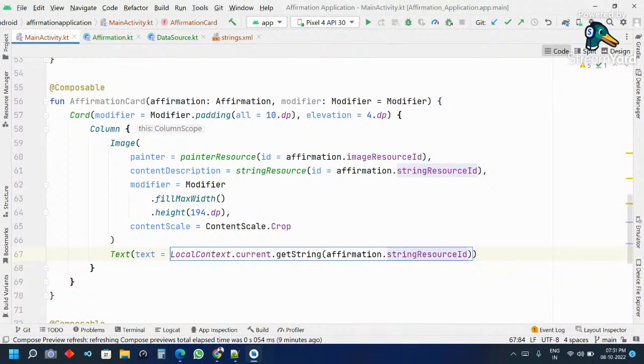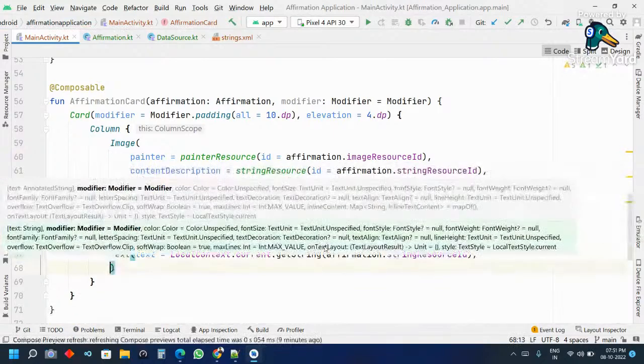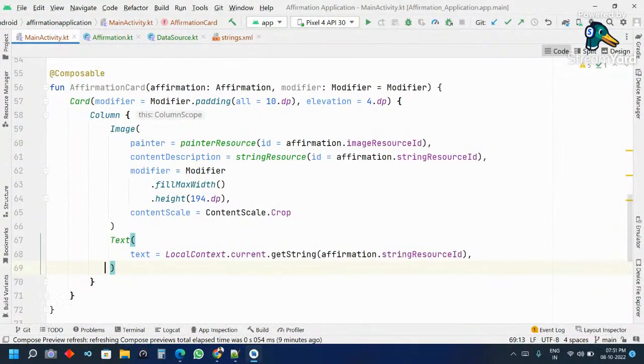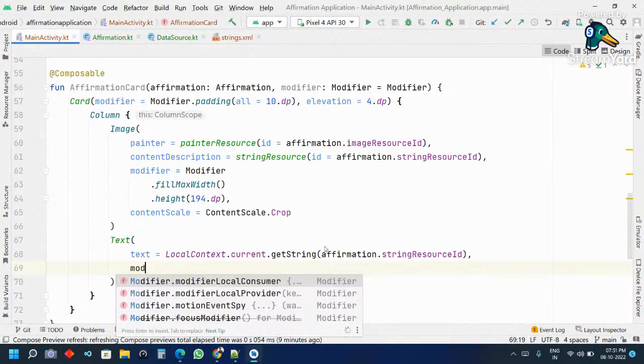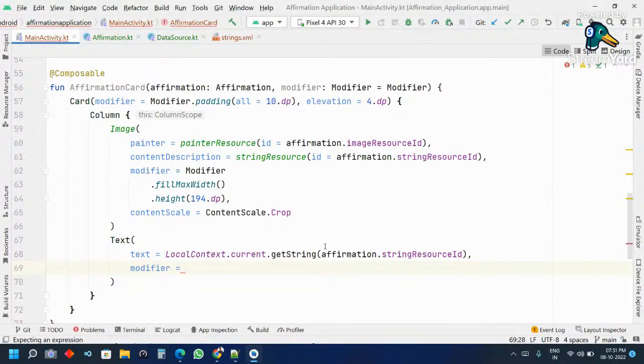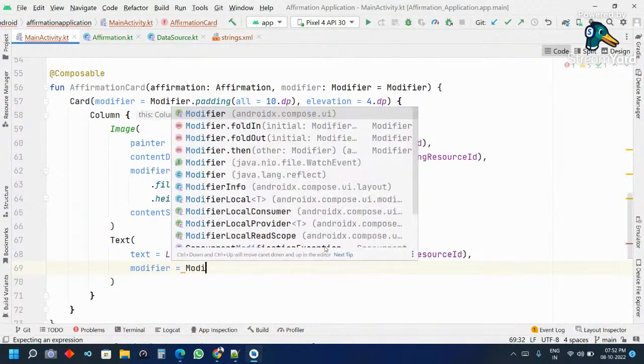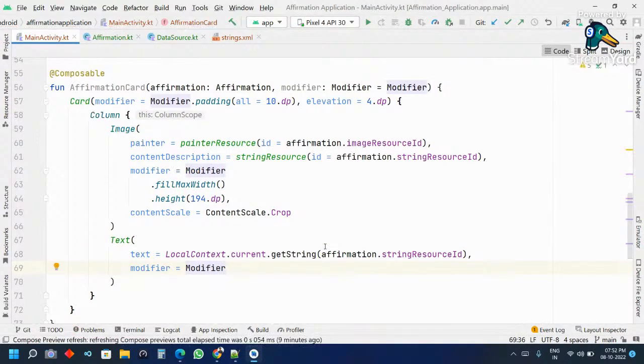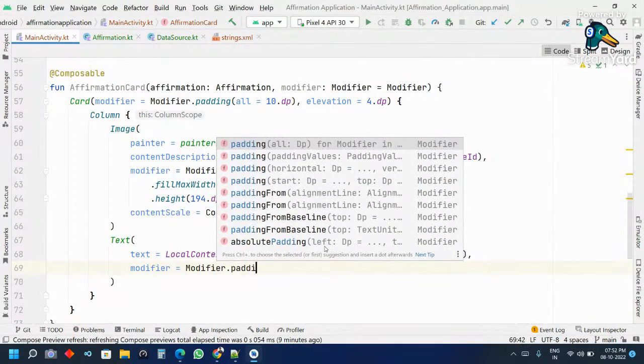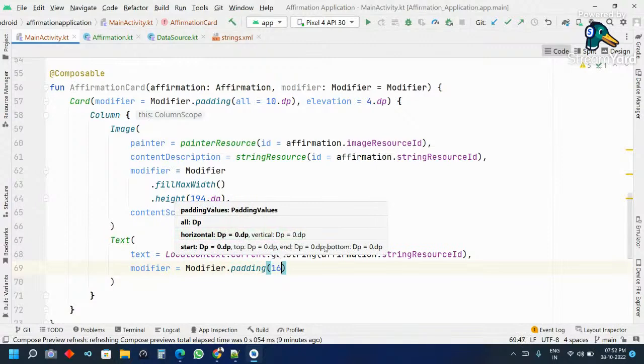And after that we are modifying it. Modifier is equal to Modifier.padding(16.dp).